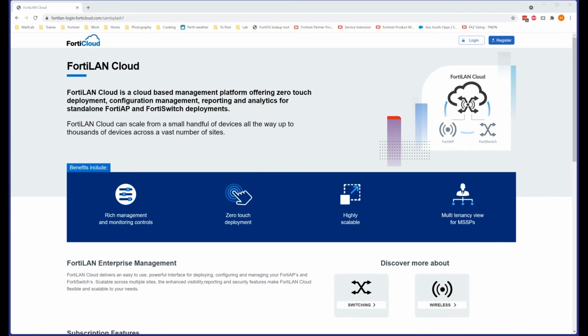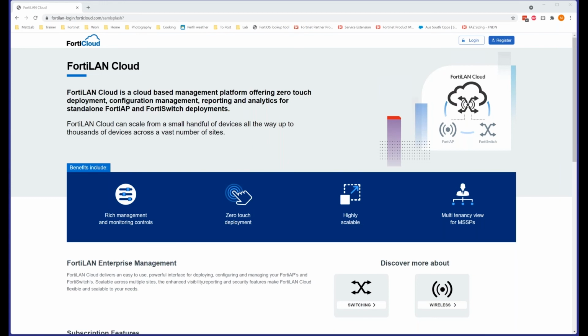So the ability to just basically drop an AP or a switch on site, and as soon as it gets internet connection, as long as it's registered to your support account, it will appear for you to deploy and push out a zero-touch config. You can do them either on a schedule or basically as soon as it's connected, and I'll run through some of this in the demo.